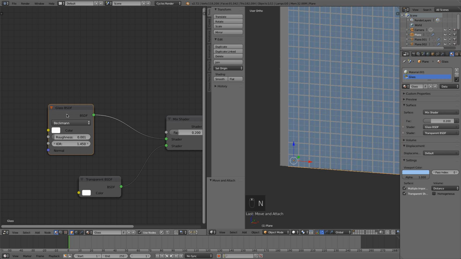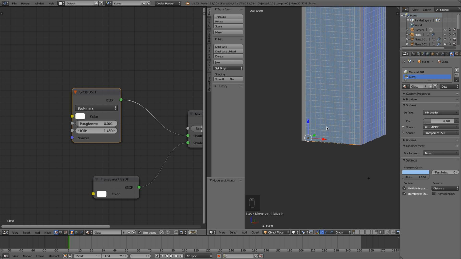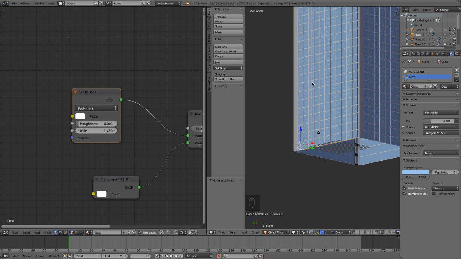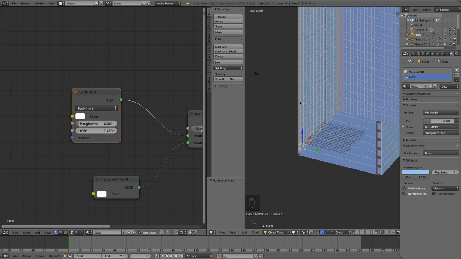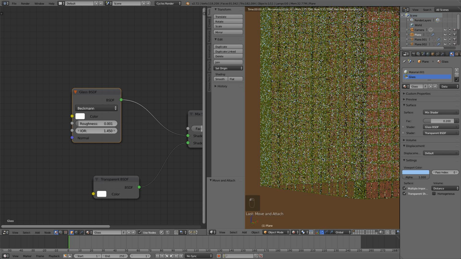In my video, I actually connected a scratch texture up to roughness. The roughness basically will determine how reflective, how soft of the reflections on the glass are. If it's at 0, they'll be perfectly reflective, and if it's up, it will be quite a blurry reflection. So that is what the roughness does.